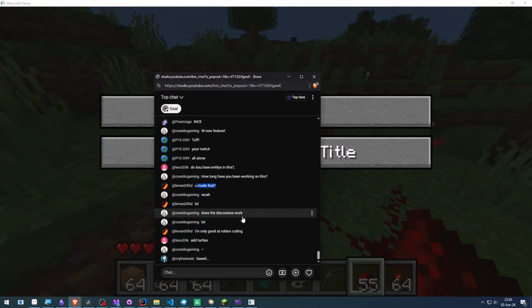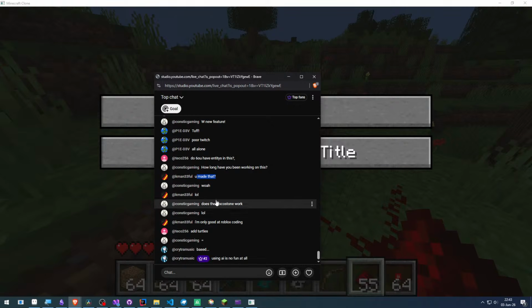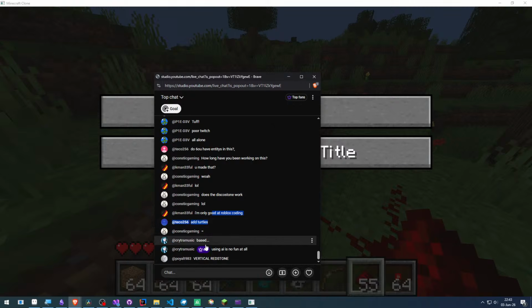Does the disco stone work? No, the disco stone doesn't work. I'm only good at Roblox coding. That's good enough. Using AI is no fun at all. Vertical redstone, yeah.